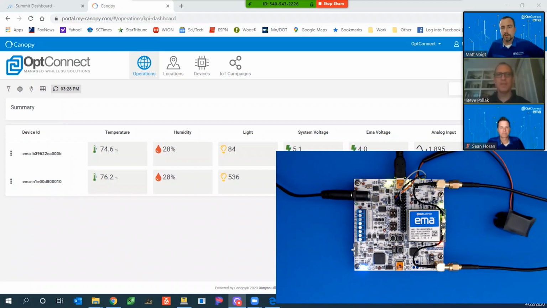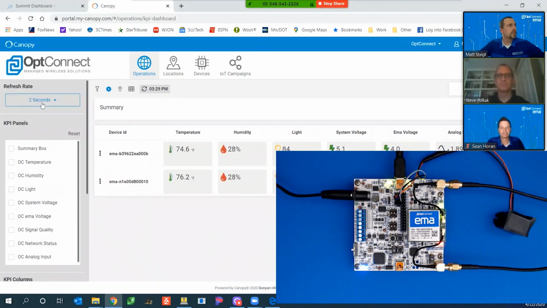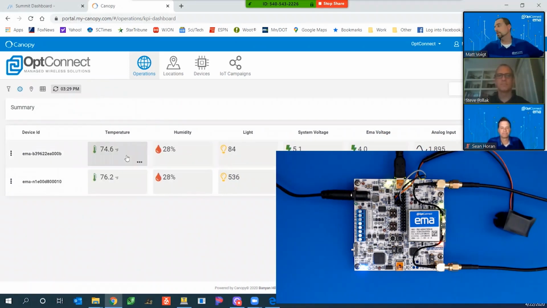And Matt, I think if you refresh your page, will you also see the update from the light value? Well, it actually did update. We just missed it because once the flashlight hit it, it went high above 2,000. Then it came back right away. Oh, okay, understood. The page is actually refreshing right here every 2 seconds. We'll see the temperature climb slower than the light. The light's almost instantaneous. Certainly, yeah.